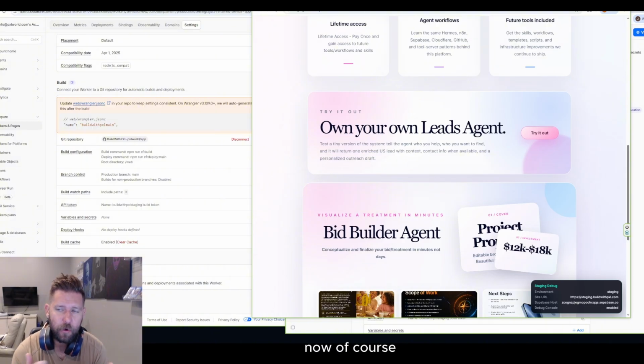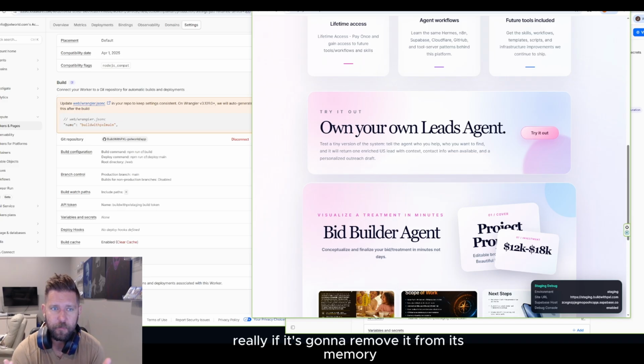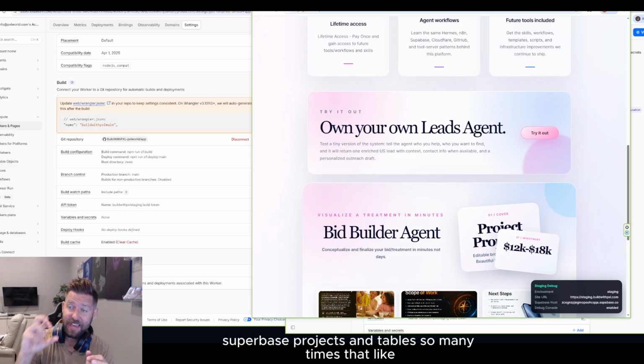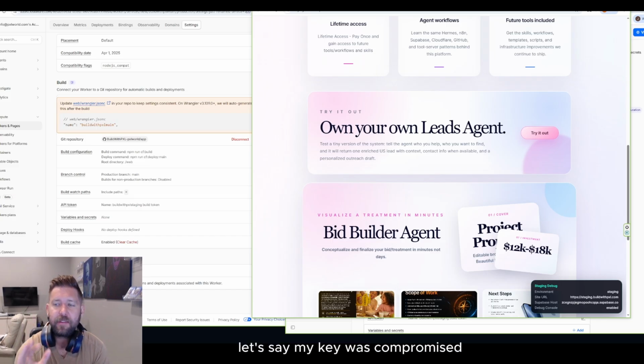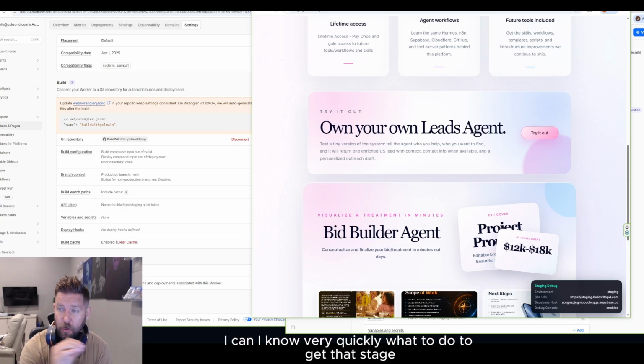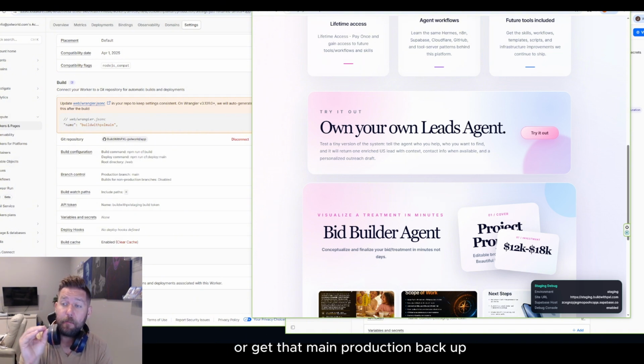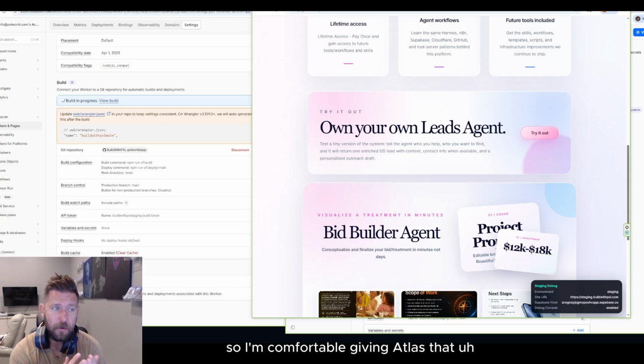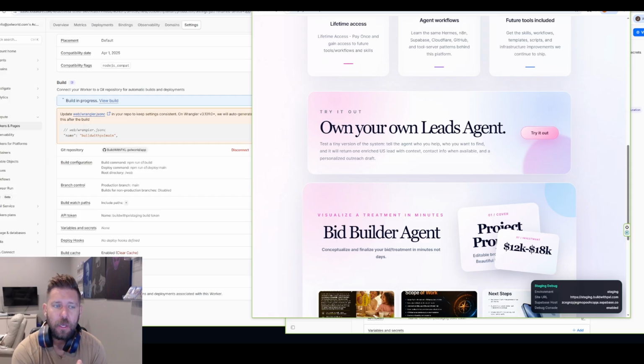Of course, you don't really know if it's going to remove it from its memory. But I've restarted Supabase projects and tables so many times that, let's say my key was compromised, I know very quickly what to do to get that main production back up. So I'm comfortable giving Atlas that kind of control.